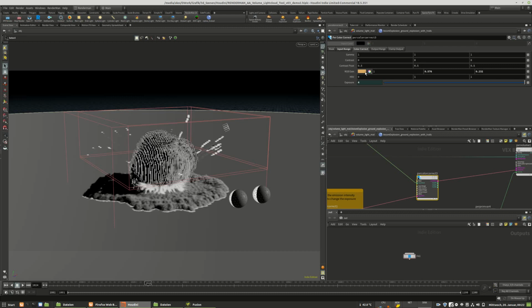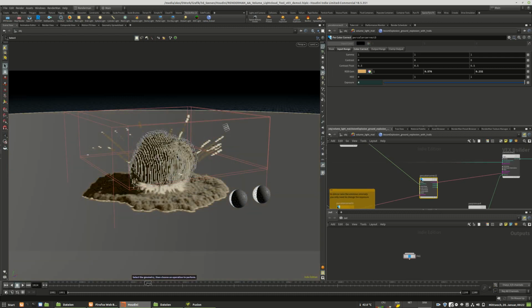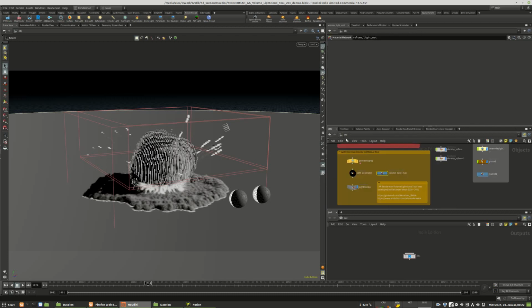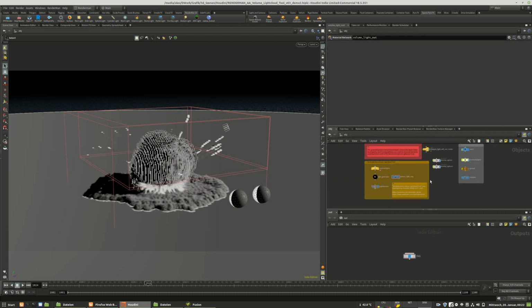Of course, the RGB gain will define how those tips will look. Oh, yeah, you have to match your explosion or your lighting. And yeah, that's the volume. And finally, I will show you how I have denoised it.